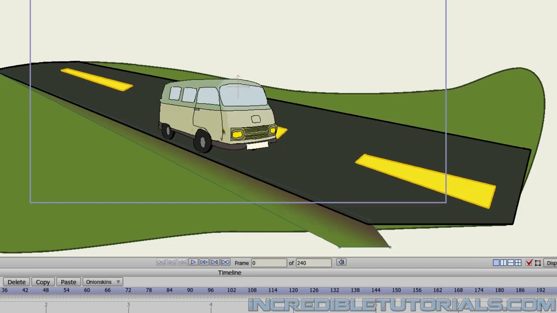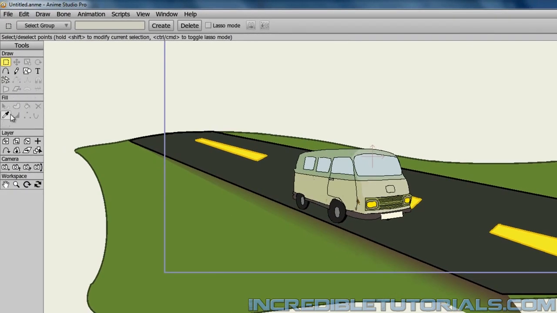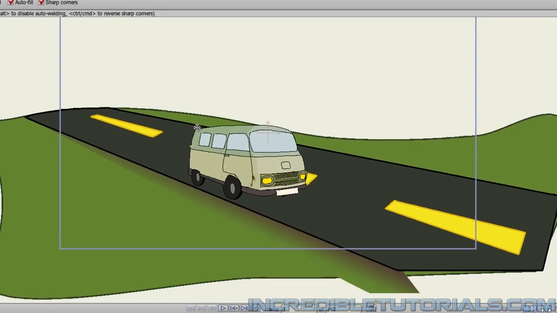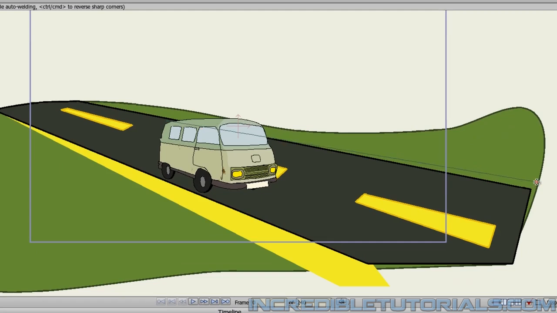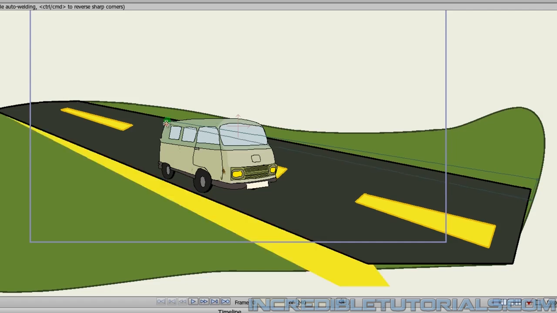Now let's do the same for the other side of the road. So we'll make a new layer, a vector layer, and name it Road Side 2. And then we can grab the eyedropper tool and just select this gradient we just made. So we have that gradient in the style properties. And then we can take the add point tool. And since we're seeing less of this side of the road, we can start this gradient more around here and bring it up just like this. Down and up like that.